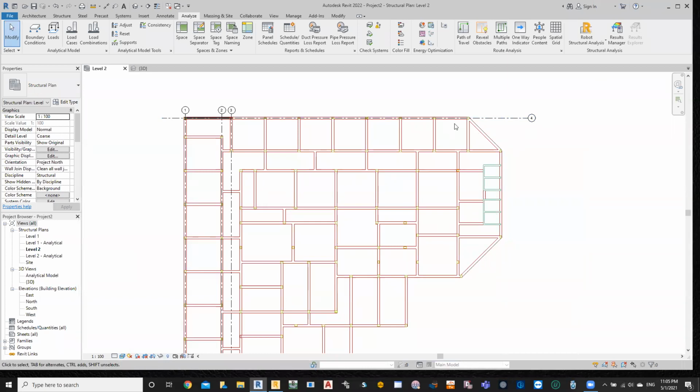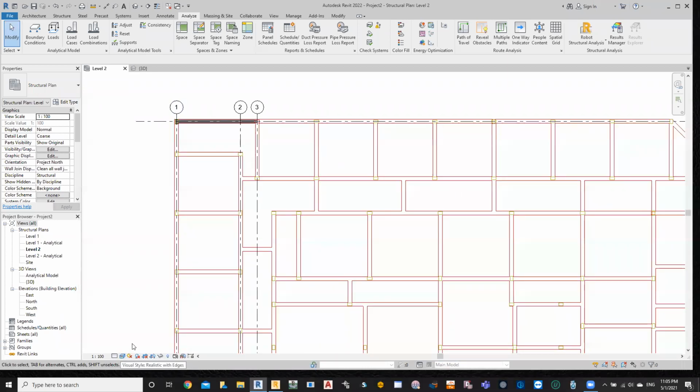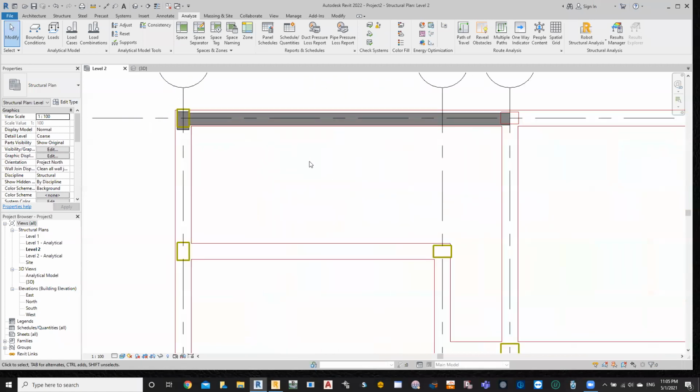Now to remove this one, after you finish your beam, try to make it realistic, so at least you will see the color of your beam, that you have drawn a beam, that you have drawn a column.